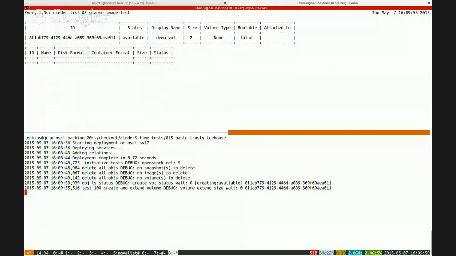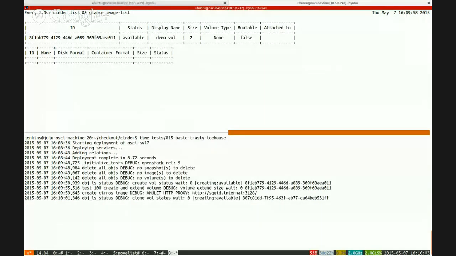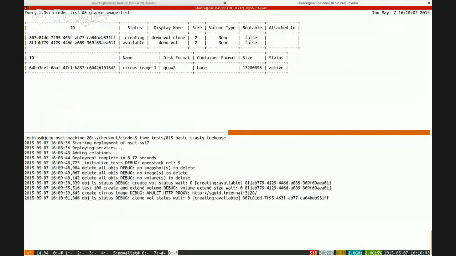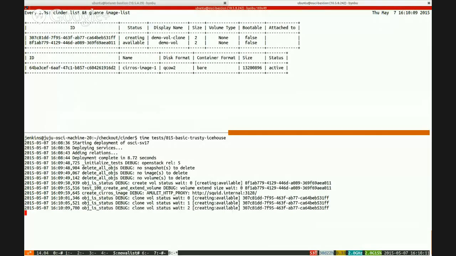On the screen, you can see that this Amulet test is doing some exercises. Basically, it will create a Cinder volume. It's going to import a Glance image. Then it'll make a Cinder volume based on that Glance image. Then we'll do some things like cloning, snapshotting, and then creating a new volume from a snapshot.